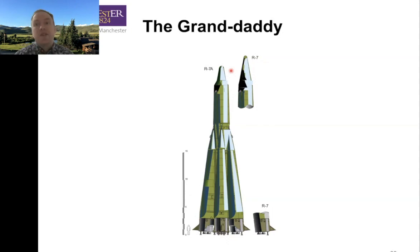And then the infrastructure required was significant, because the original R-7 and actually everything up before the Soyuz 2 had to be pointed in the right direction. It didn't have steering capability like most modern rockets. So all of this made it extremely vulnerable as an ICBM. However, because Soviet nuclear weapons were so massive at the time, it turned out it had a huge amount of payload that it could put into orbit.